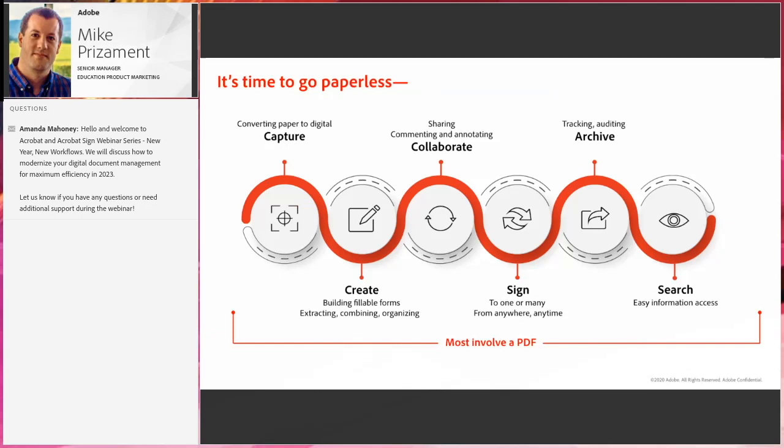And when you're thinking about going paperless, it actually has quite a long life cycle. So it's not just, I have a piece of paper, I'm going to convert it to a PDF, and boom, I'm done. Maybe you're going to get a form on it for them to sign, but it's really this whole process of capturing it. So converting paper to digital, whether it's a physical piece of paper or maybe just a flat file, a scanned version of something that you can't really do much with. So how do I capture it in the best way? Then how do I create something using that PDF?